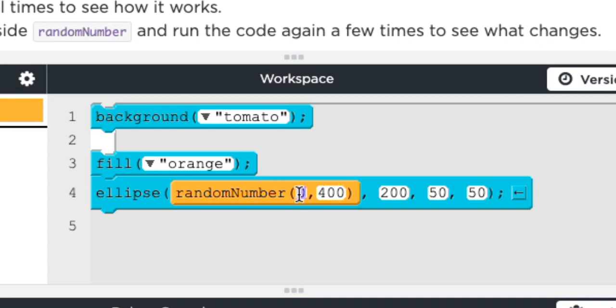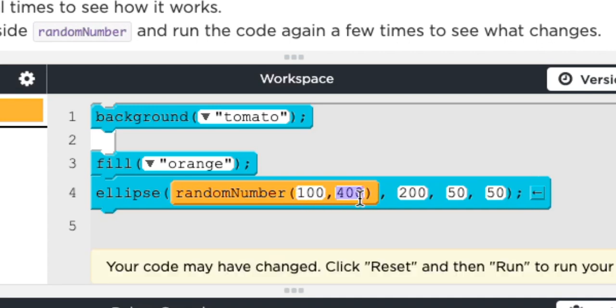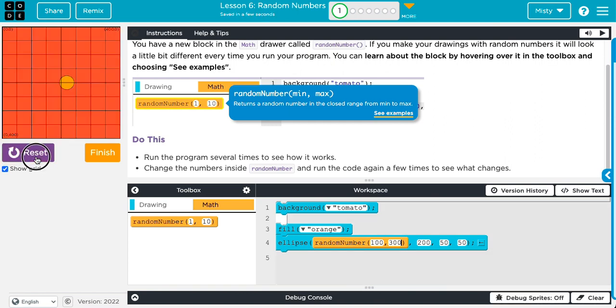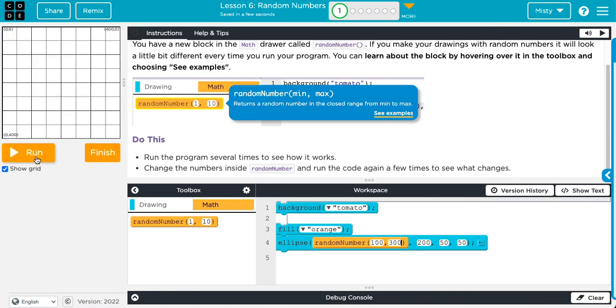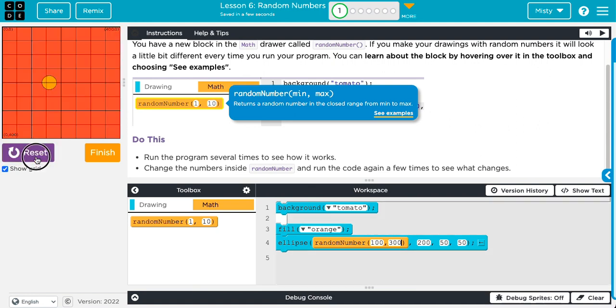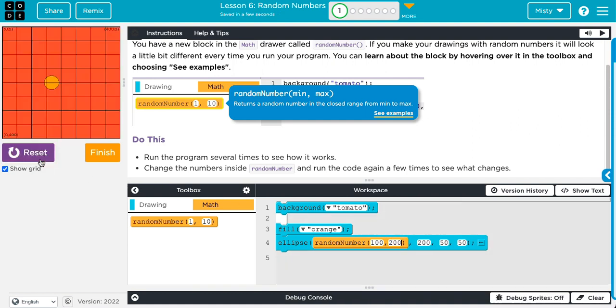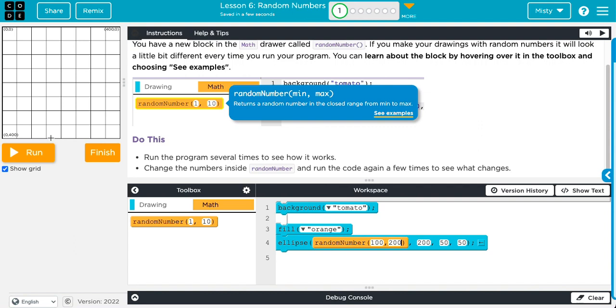So if you want the range to be smaller, like maybe you don't want the random number to have such a great range, if I only want it to move a few different places, I can put it there. Like just make this number smaller. And now it's only going to move between 100 here and 200 here.